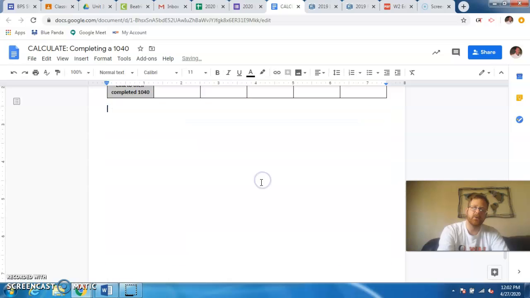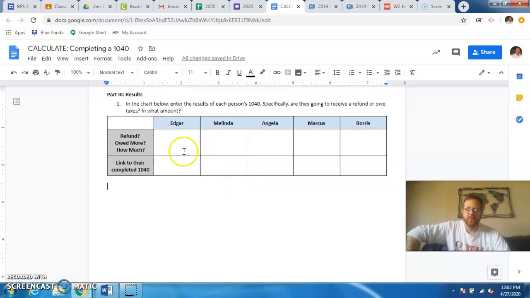Or another way you can do it, if you're working on your computer and you have your phone available, you can just take a picture of your computer screen as well. There's a couple different ways you can do it, whichever way is the easiest for you. And then just get everything all in one document, submit it into Google Classroom. Please don't email it to me or share it with me. Put it all in Google Classroom. That's where I check it.